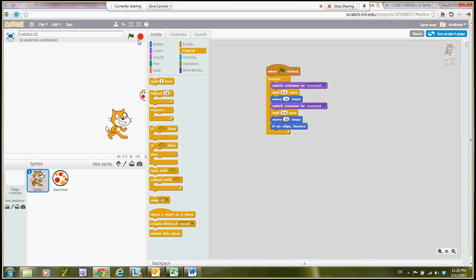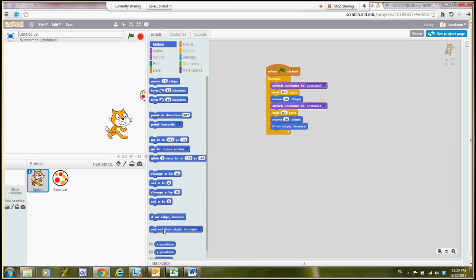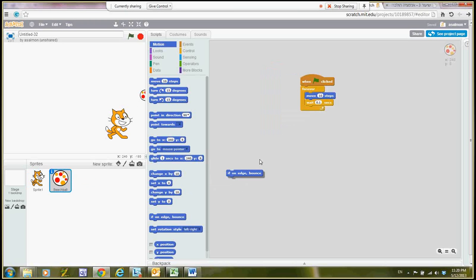It's stuck here because I need to add also "if on edge, bounce," not here, to the ball. Okay, so now the ball is going like that. Let's make it faster.